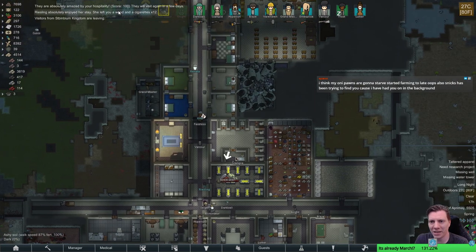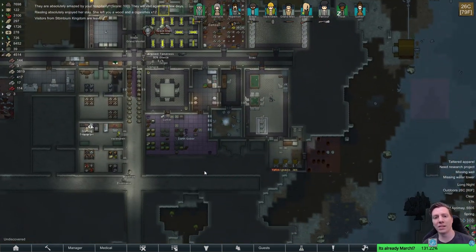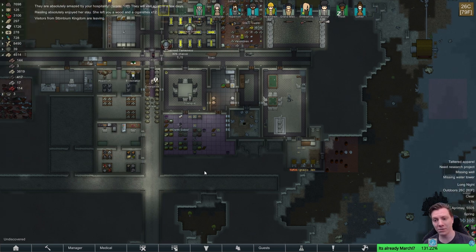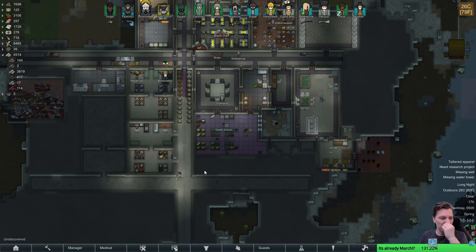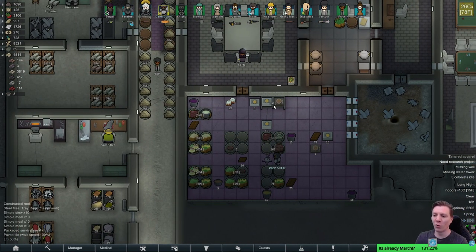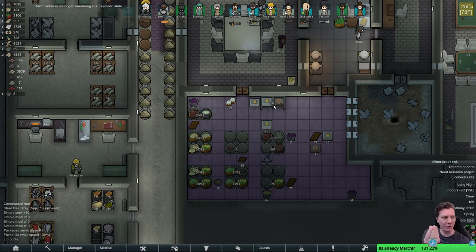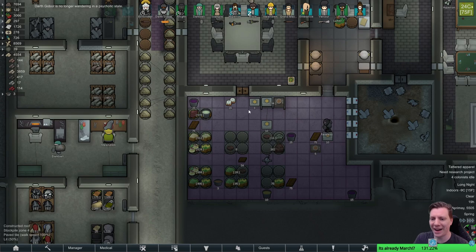Amazed with my hospitality, some wood and some cigarettes. Yeah, we've got a lot less raw food available right now than we did before, but I did process a shit ton of it into actual meals for my people to eat, so I'm not too concerned about that. Because before, we were only ever keeping a small handful of meals around. Now we're keeping a ton of meals around. A ton compared to what I used to have.